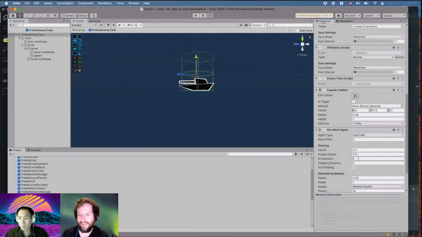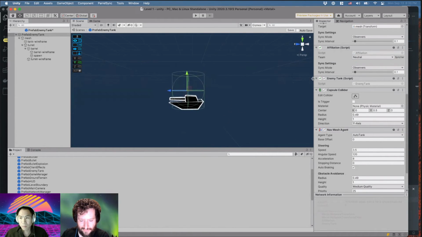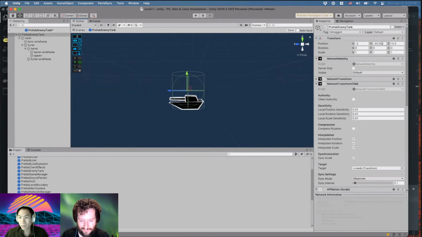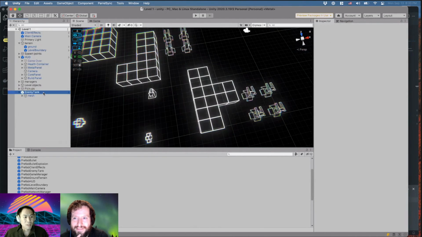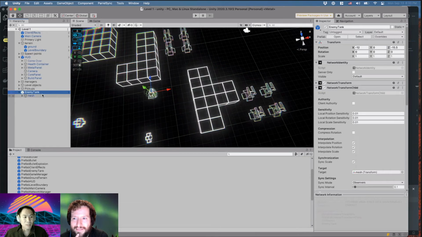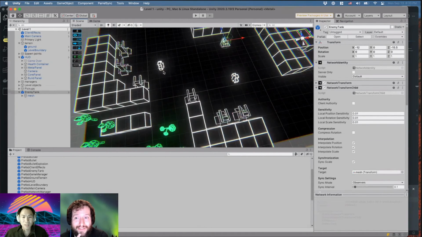Does it have a Y offset in the scene view? Oh, the Y is -30 here. Oh, come on. Okay. That is not close to the nav mesh. Yeah, that is weird. The hell? Okay.